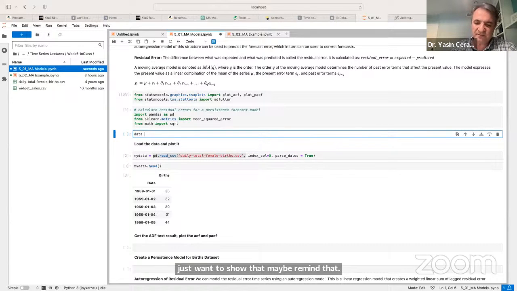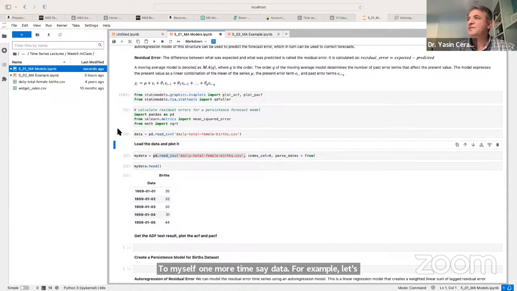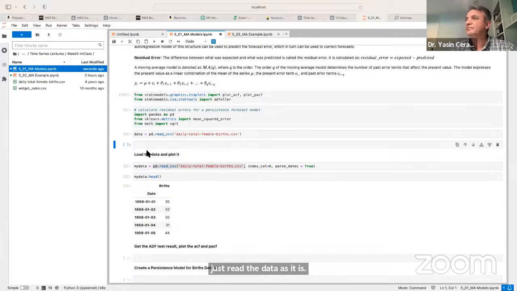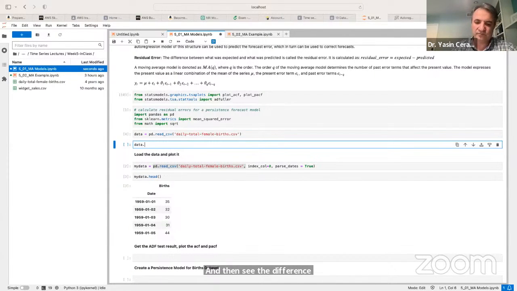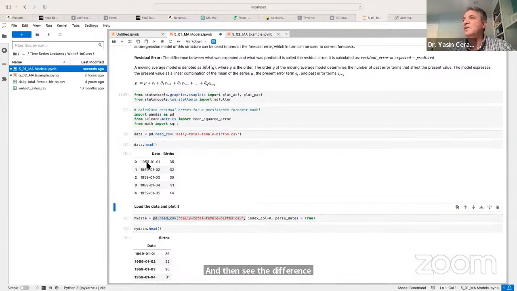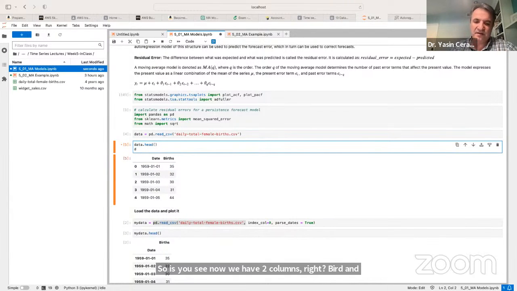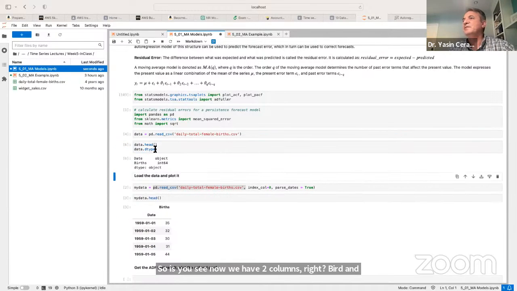Let's just read the data as it is and see the difference. Now we have two columns, right? Birds and date. If you check data.dtypes, date is an object.